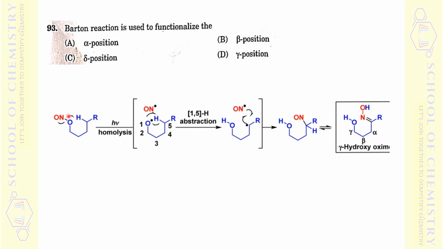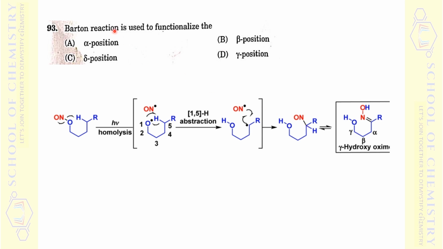So when we have a molecule with the NO2 group and it is subjected to photochemical conditions, we can expect homolytic cleavage of this bond to form an alkoxy radical here. This alkoxy radical will take up the delta hydrogen, because the delta hydrogen allows a stable 6-membered orientation, giving access to the alkoxy radical to this hydrogen atom. The delta hydrogen will be abstracted and OH will be formed here, and later the NO dot, which was removed, will attack back here to give this product, right?